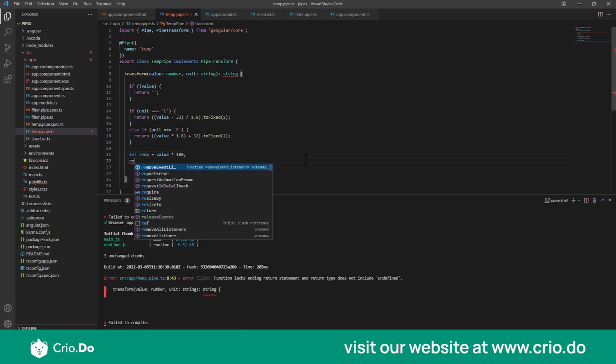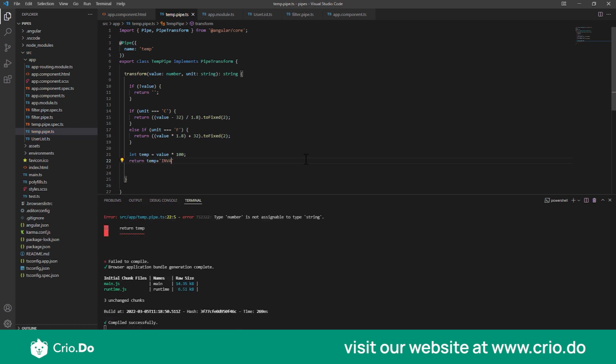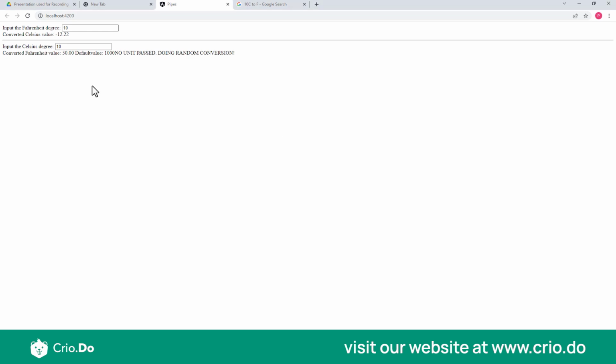And just for some fun, we can return it with a string. Now if you come back to the application, since we do not pass any value for the default case, it is automatically taking the number, multiplying it by 100, and doing a string manipulation as well. So if I pass 50, it will convert it to 5000 and add the string along with it.